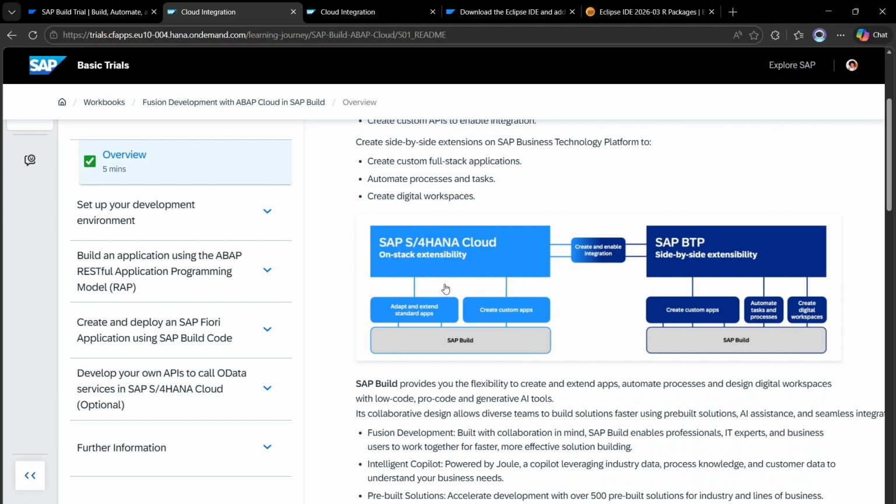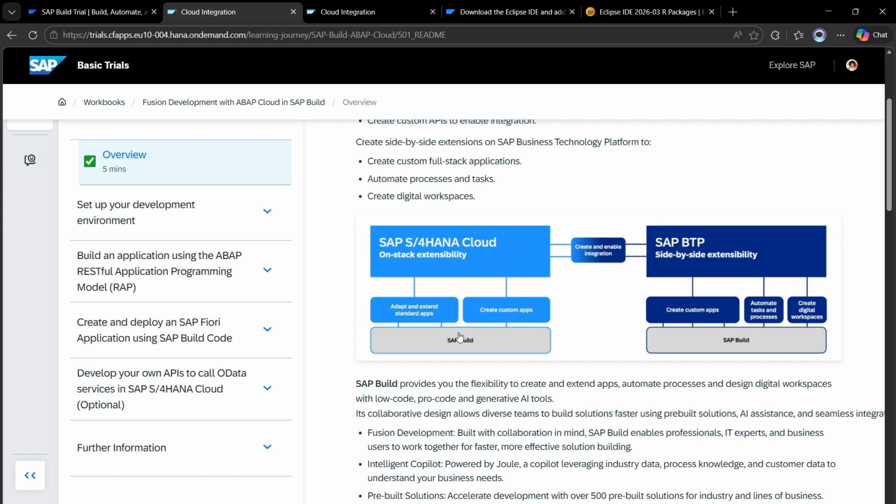This means you are writing code inside SAP S/4HANA, be it public cloud or private cloud edition. You do this to adapt and extend standard SAP apps or create custom UI and full stack applications inside S/4HANA, or you can create custom APIs also, but you must follow strict ABAP Cloud rules here so that you don't break the system when we upgrade to a new version or during our next software upgrade.